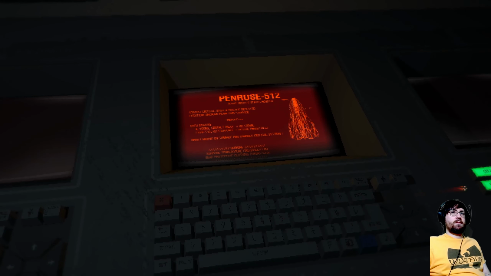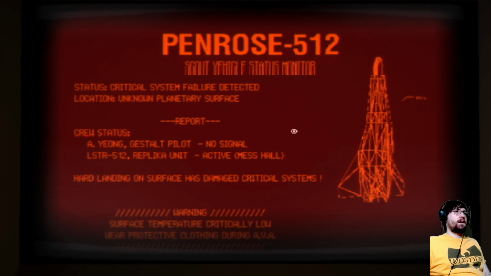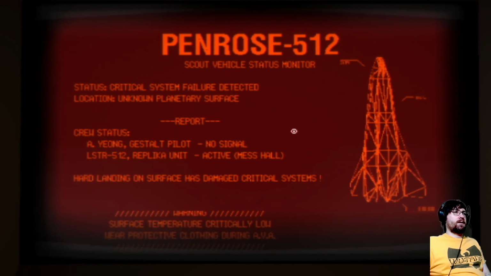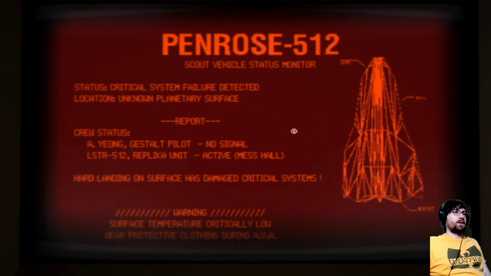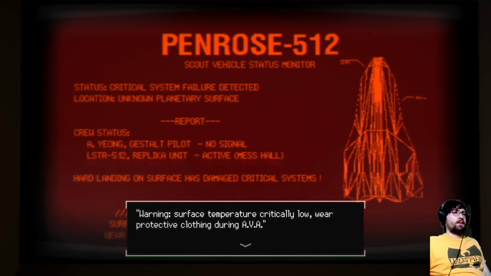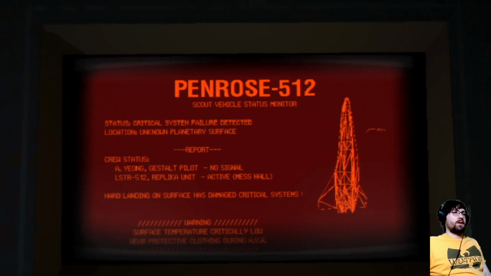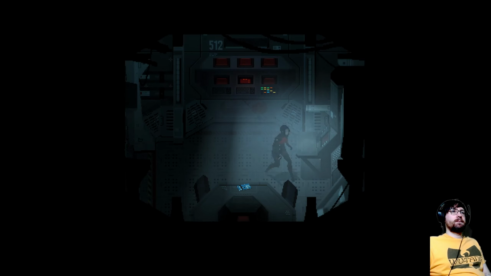I got some tape. What am I looking at here? Critical system failure detected. Unknown planetary surface. Gestalt pilot, no signal. And then I'm assuming that's me, the replica unit. Mess hall? I don't know who that is. Hard landing on surface. Surface temperature critically low. Wear protective clothing. Okay, so it's cold out. Got it. But with me being a replicant, does it even matter?